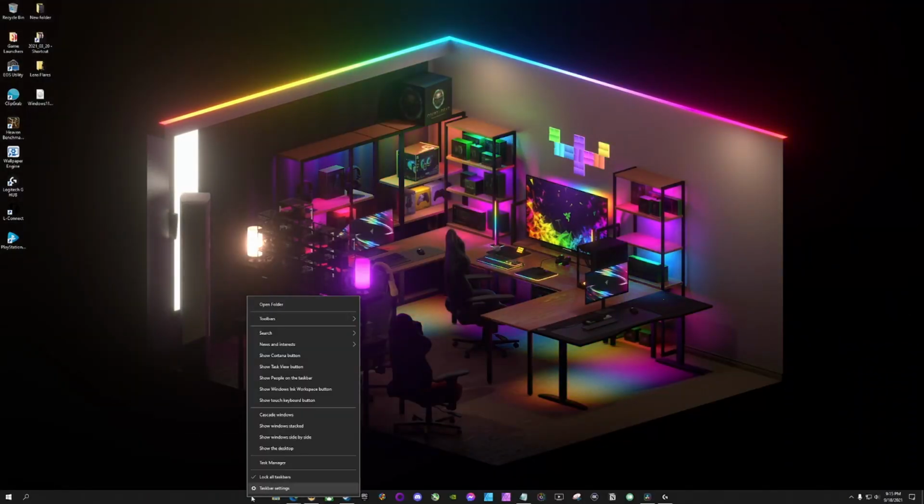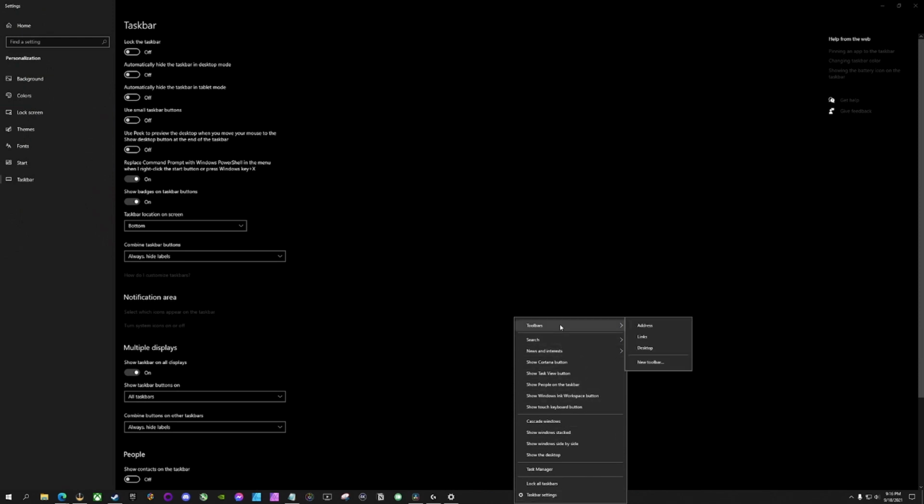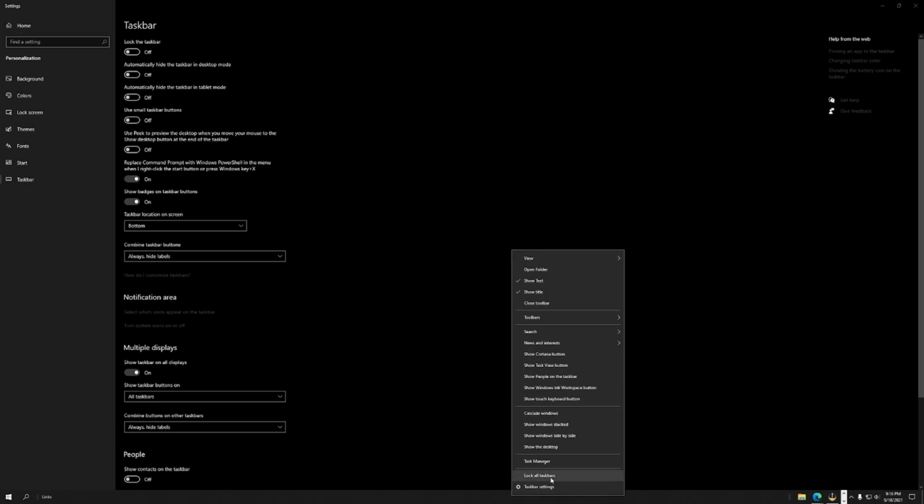Right click the taskbar, go into settings, unlock the taskbar, set the location to the bottom, set the taskbar to always have hidden labels, right click the taskbar, go to the toolbars at the top and turn on links. Then you will see a link section appear on the right side of the screen. Drag that link section all the way over to the left past the app icons. Then right click the taskbar and disable show title.